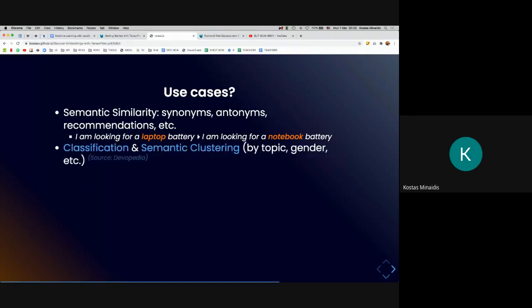We can do classification. We can take words or sentences or even documents, as we will see later on, and classify them by topic or by gender. So we can get the vocabulary of a book or of a document or even the whole language vocabulary and classify words based on the gender, so queen, king, woman, man, and so forth, or by topic, sports, politics, or something like that. And I can show you here a screen of a classification.